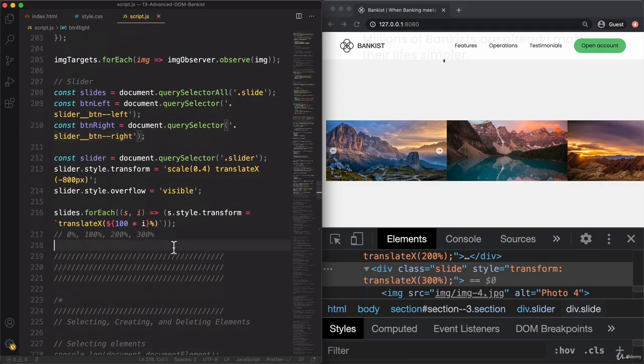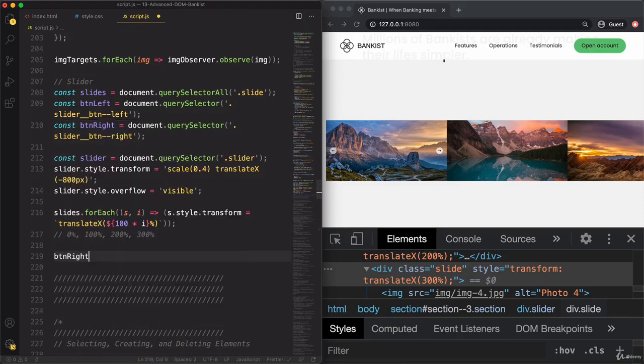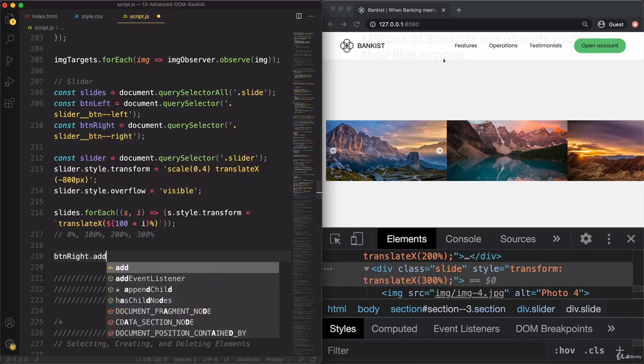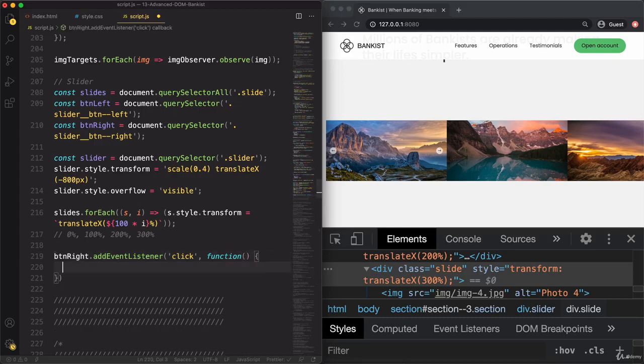Okay. So button right dot addEventListener. And let's start by only working now to make the slide go right. So clicking just on this button here. And I think we're not even going to need the event for now.